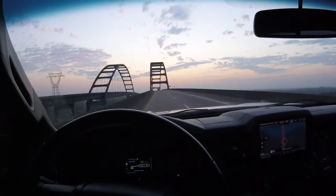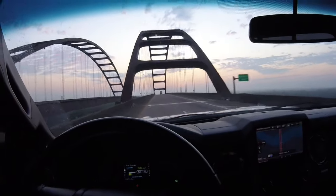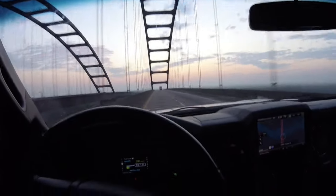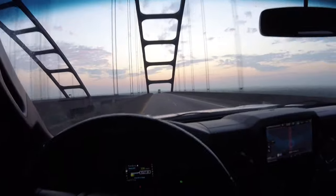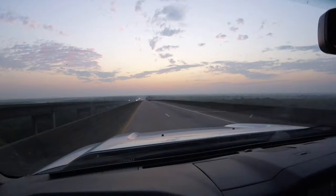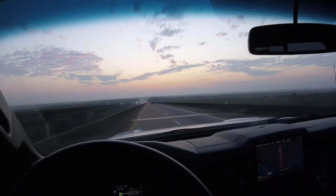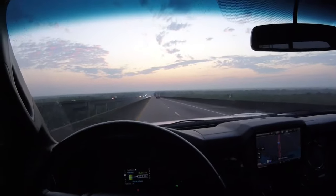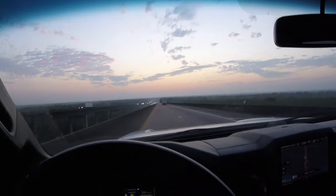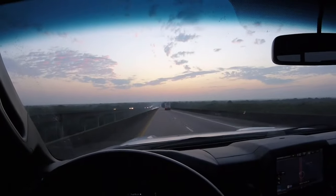These trucks on 37s handle them really nice, and 38s aren't that much different — but it is a heavier, wider tire: 15.50 wide instead of 13.50. I've got a nice view this morning with the sun coming up. The truck rides a little bit bumpier on the bigger tires, but I can't complain — I'm really enjoying it.